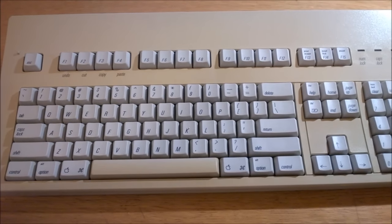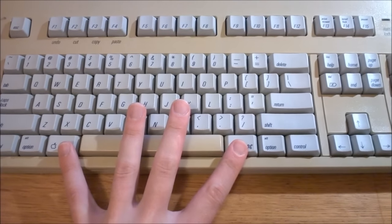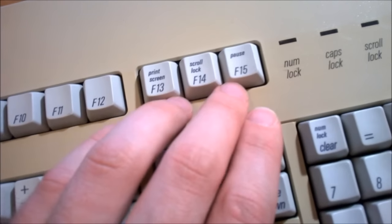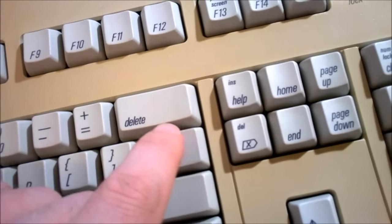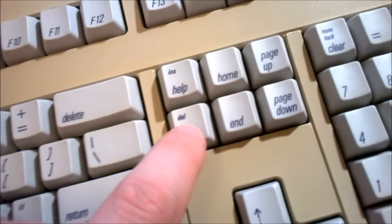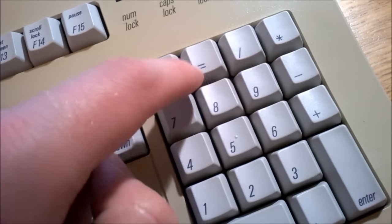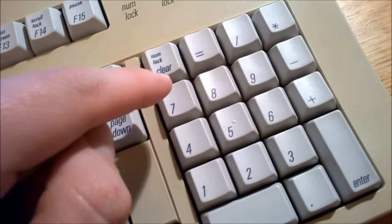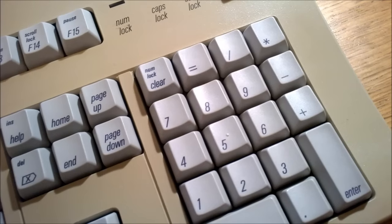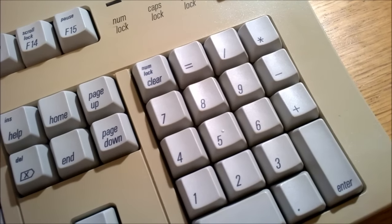The layout is identical to that of the AEK2, and all keys are white — there are no grey keys on it. There are two Apple keys to either side of the spacebar. There are 15 F keys, the last three of which share functions with keys that are commonly found elsewhere. There are three delete keys, and I'm still not sure what the difference is between two of them. The numpad is slightly altered: they fitted in an equals key, and then shifted these three keys one position away from where they normally are. In addition, there are no secondary legends on any of the keys.